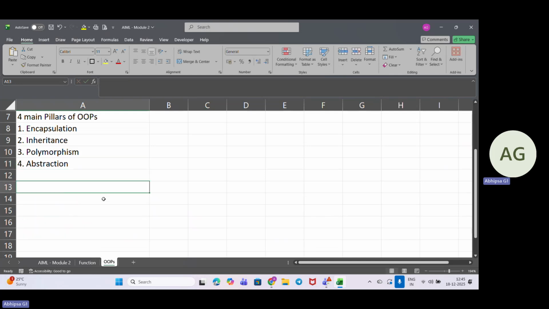So first we have encapsulation. What is encapsulation? We want to keep things safe inside, right? That is the concept of encapsulation. You can think about the school bag, right?